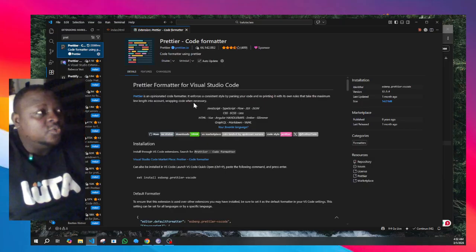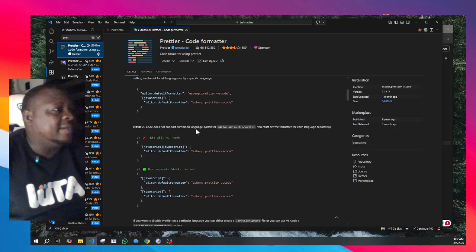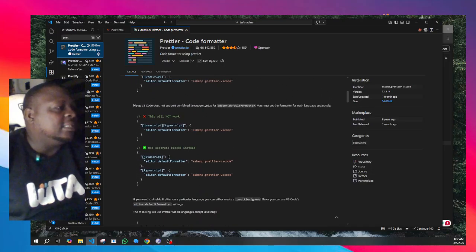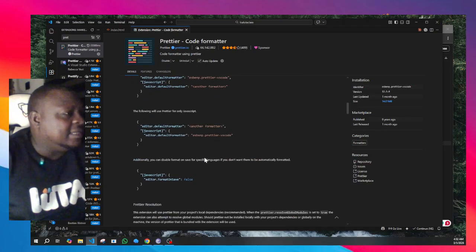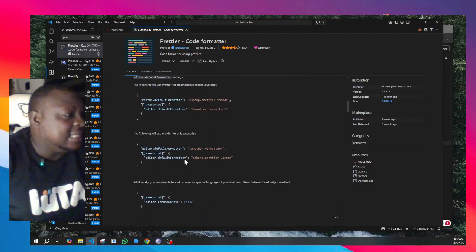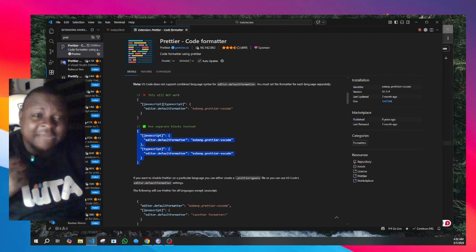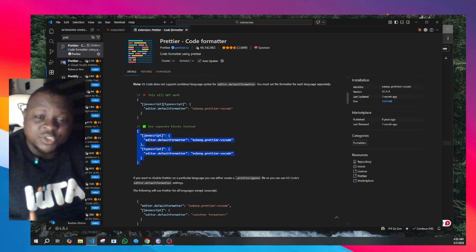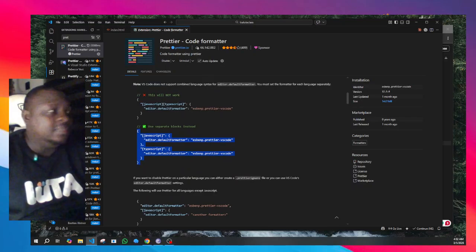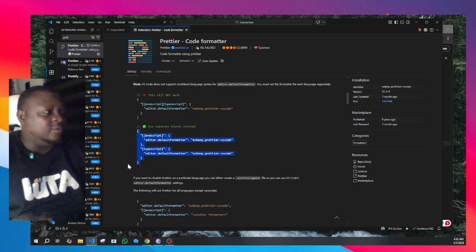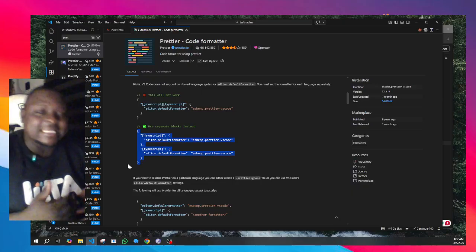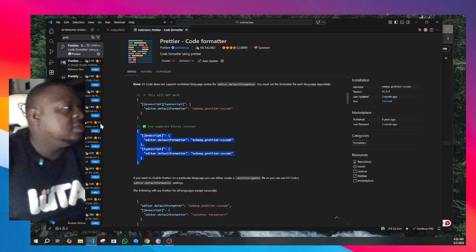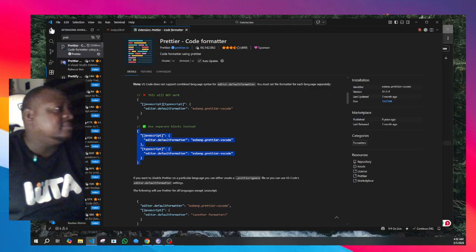So what does it do? It's just a formatter. It does not have anything else, it just formats. Instead of having an ugly arrangement like this, it just reformats it properly. So Prettier is just to make your code look pretty and organized. It does not affect your work or what you are building. All these extensions are to make your work easier. By the time we get to React, you'll see we start installing React extensions and many more like that. So please note that these extensions are just to make your work easier.